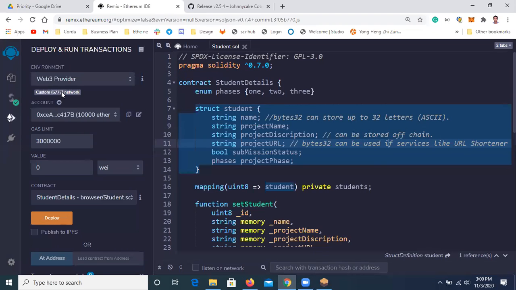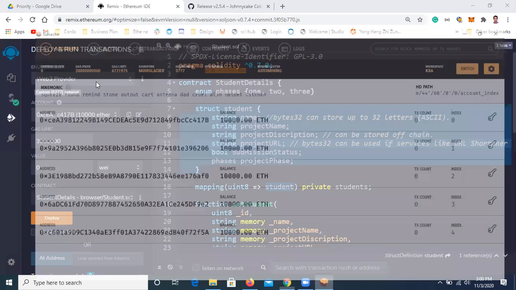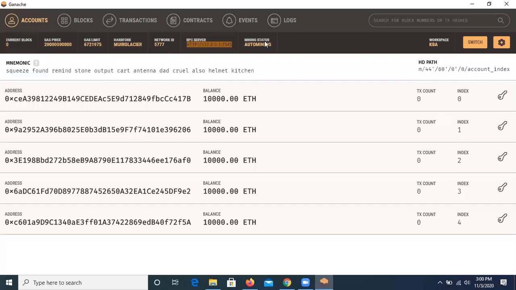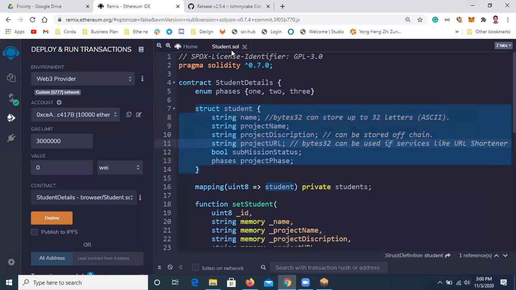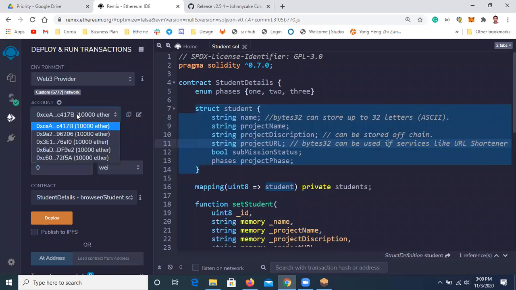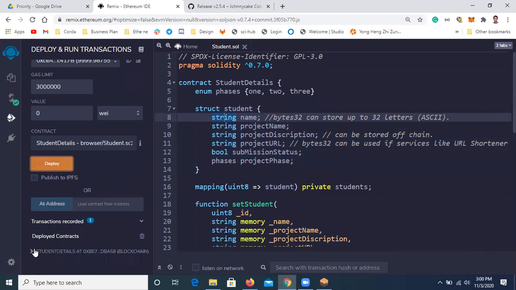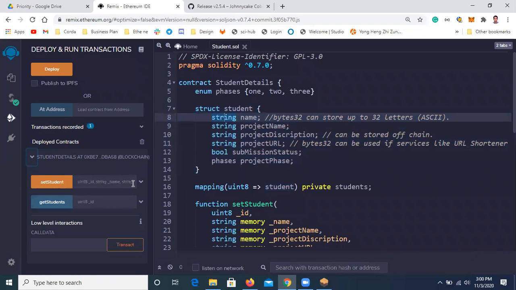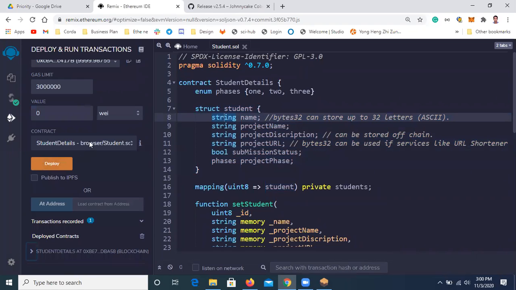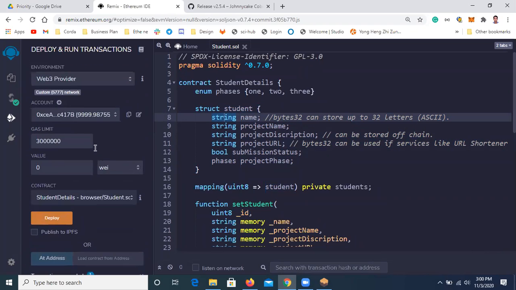As you can see, we have connected with Ganache, and it is showing the network ID. Our network ID was 5777. Then we can explore all the accounts available in Ganache also. That's how we connect with Ganache. After that, everything is the same. We can just deploy, and it will be quicker than deploying to an actual test network. We can do everything the same as we did with MetaMask also.